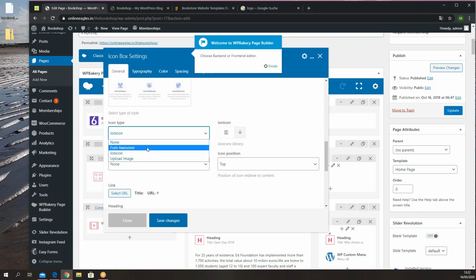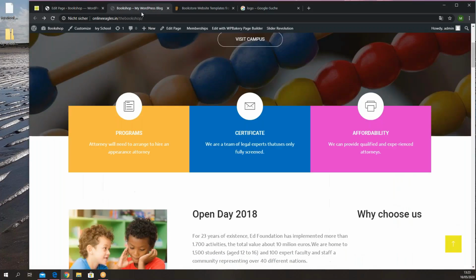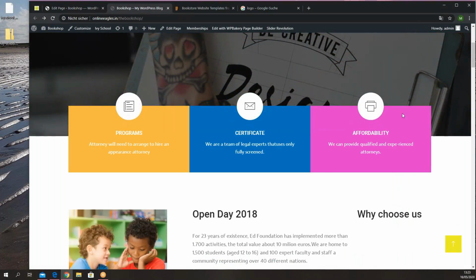Font is the icon type. On the right-hand side you have that icon, shown inside the circle. If you want to change that icon, you can.